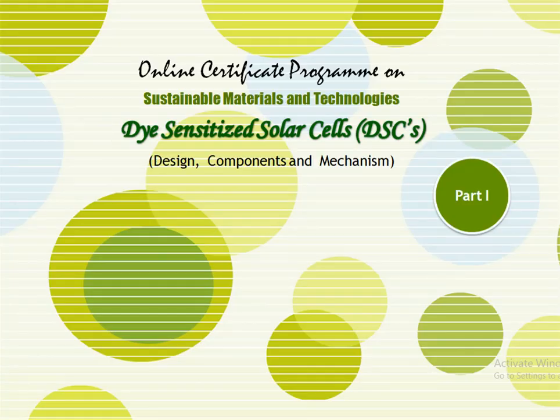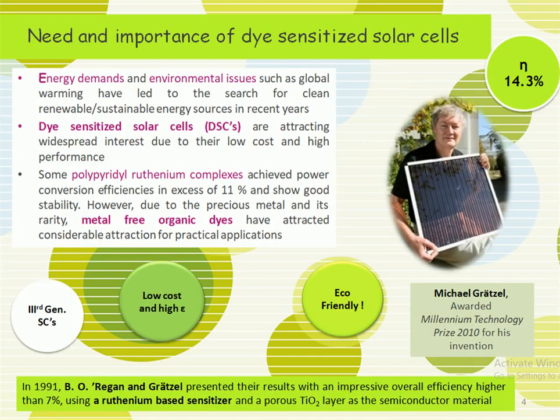In Part 1, dye-sensitized solar cells, we will discuss the design of sensitizers and components, the various components present in dye-sensitized solar cells, and the working principle, that is the mechanism of dye-sensitized solar cells. First, we see the need and importance of dye-sensitized solar cells. Need, in the sense of why we require dye-sensitized solar cells, what is the necessity and why it is so important. Those things will be discussed.